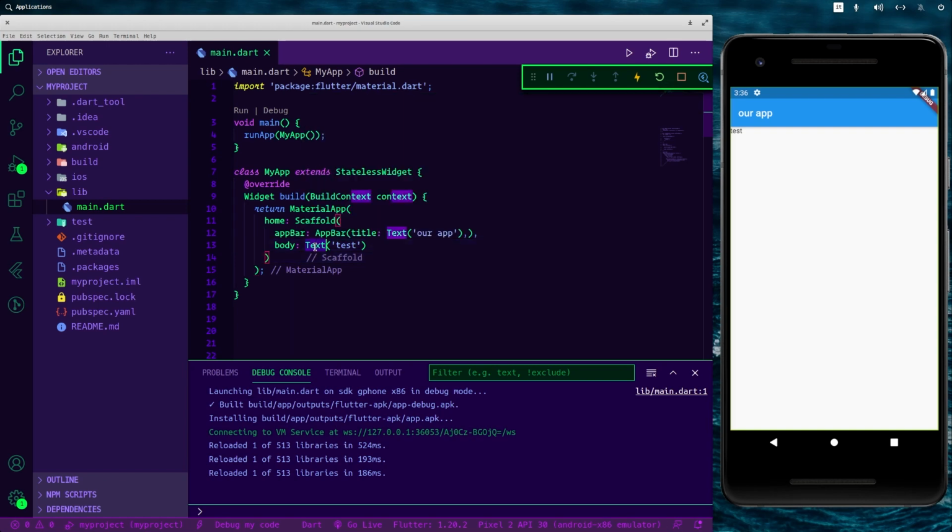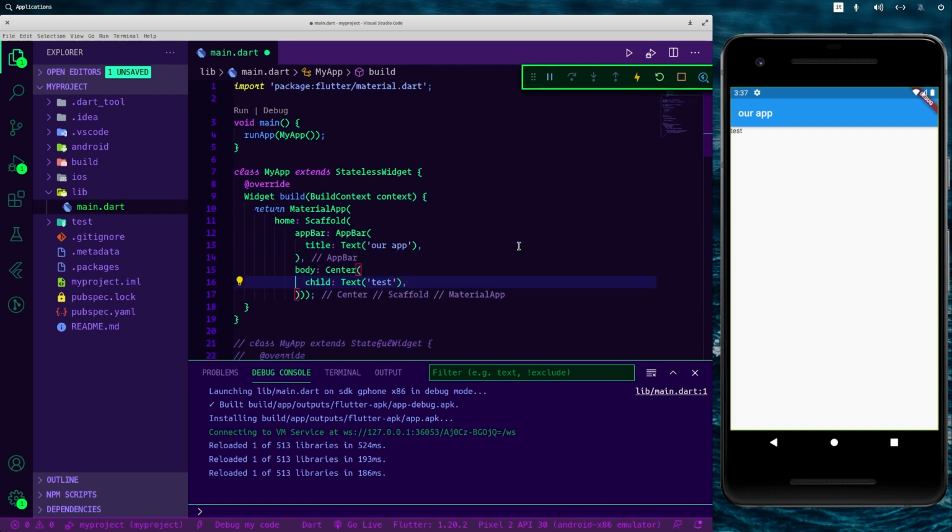Here you have another way to simplify things in Visual Studio Code. If you highlight this text and press here, you have wrap with widget or wrap with center. You will use wrap with widget if you want to add a generic widget, and it will wrap it with widget, or container, padding, etc. In our case, we would use wrap with center, so it will center it. And here we will put a comma and press Ctrl-Shift-I, so it will get formatted. I have put a comma here, so it will format it in this way.